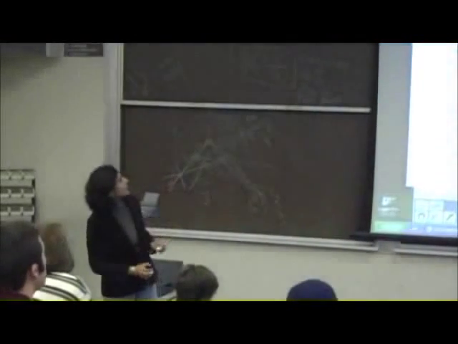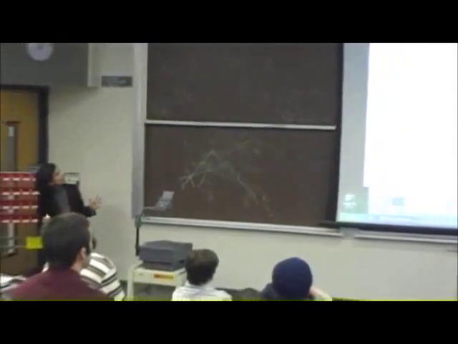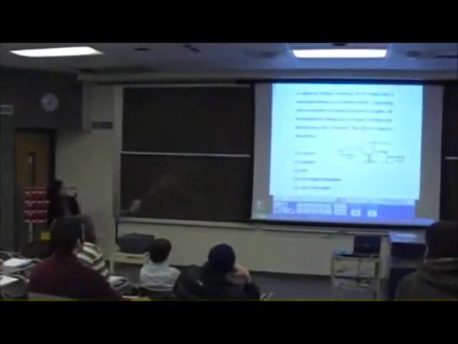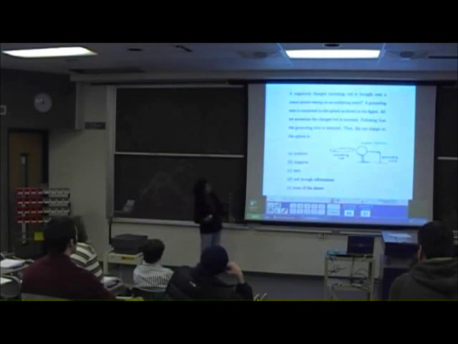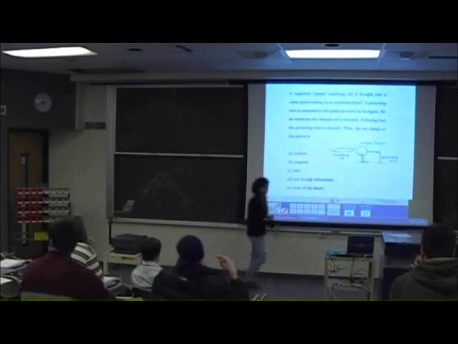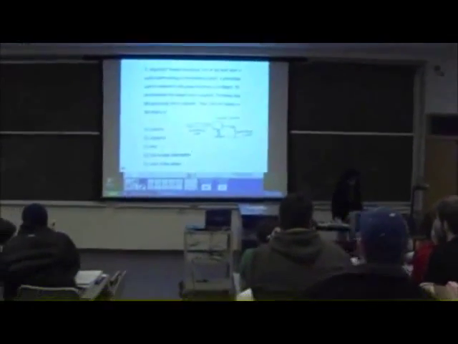Okay, here is something from the first class. It says a negatively charged insulating rod is brought near a metal sphere which is resting on an insulating stand. A grounding wire is connected to the sphere as shown. After some time, the charged rod is removed. Following that, the grounding wire is removed. Then, the net charge on the sphere is: positive, negative, 0, not enough information, none of the above. Talk to a person next to you. You have 1 minute to answer this.